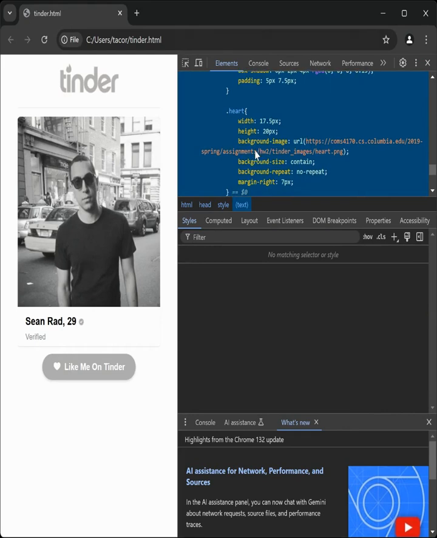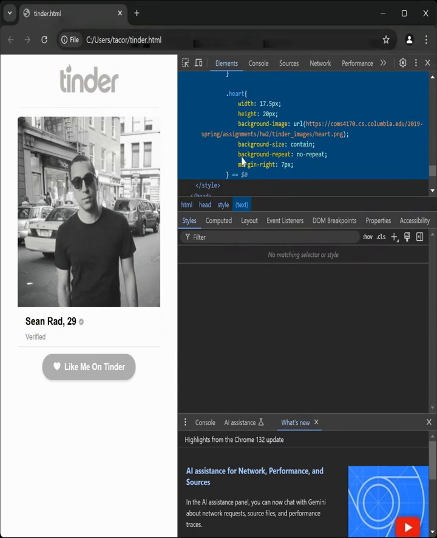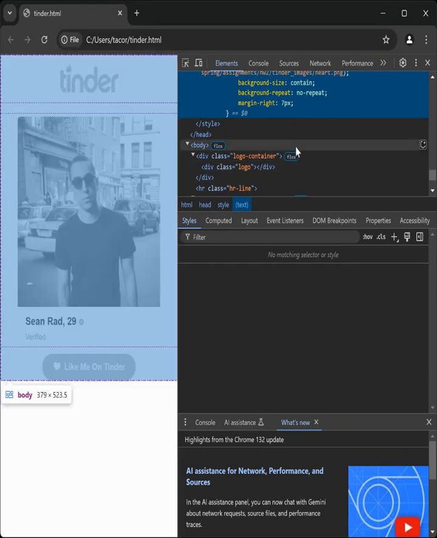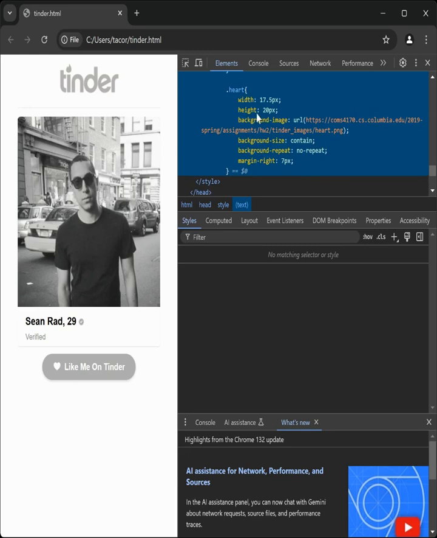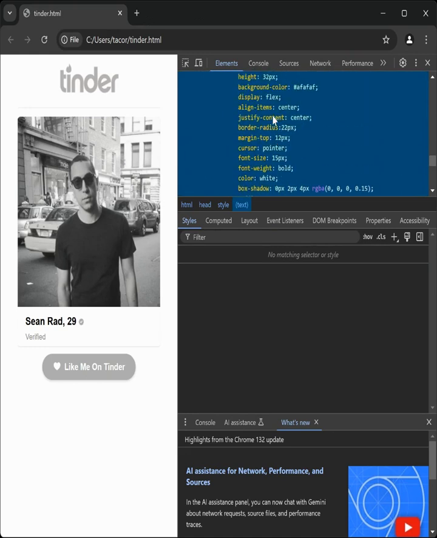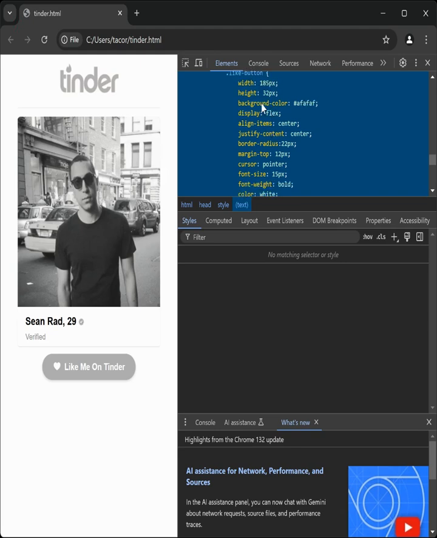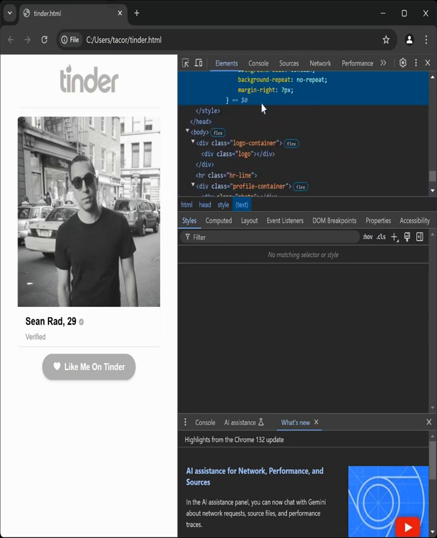And then I took the background image from the URL given to me, and I made sure that I gave it a margin to the right so I could write the text after it without it being stuck together. And I didn't need to specify the color here because it was white by default, but it's in that button, the like button, which has a gray color. So that meant that the contrast made it all visible.